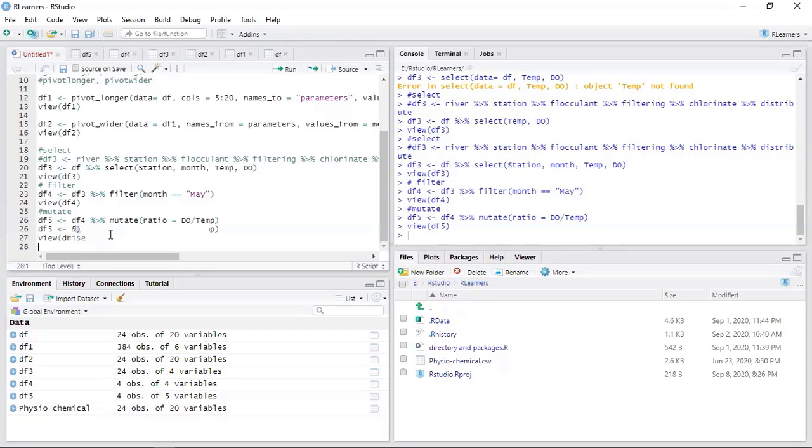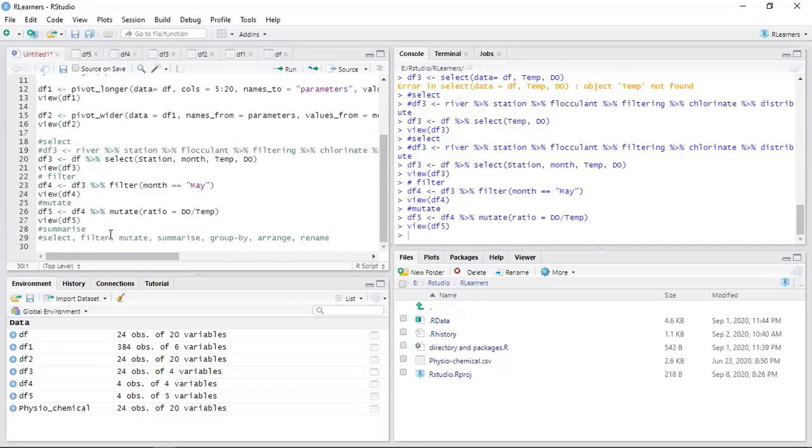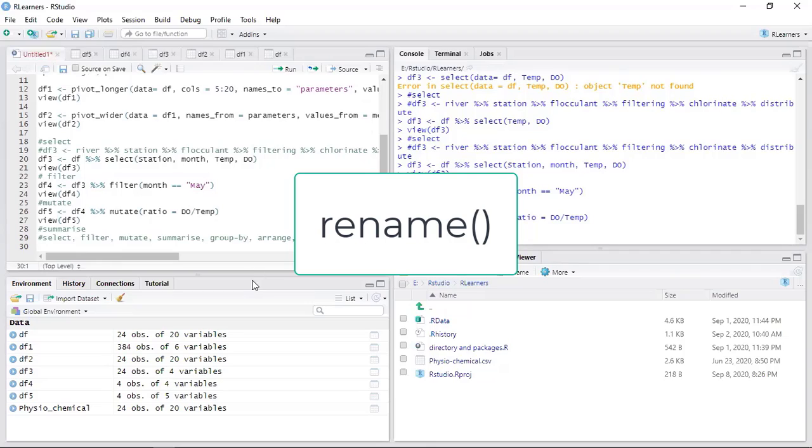The verbs we have: there is select, there is filter, there is mutate, there is summarize, there is group by, and arrange, and rename.